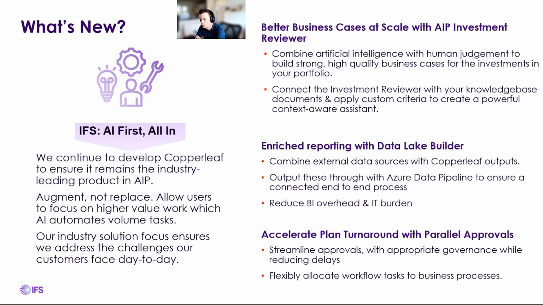And we can also undertake parallel approvals now. This is part of the latest release. One of the challenges we're solving with workflows and approvals around process efficiencies is that historically that was a linear workflow. We can now start to run approvals in parallel to shorten that time to approval, still giving us that full governance, control and auditability, but ultimately getting approval faster and notifying where we need to.